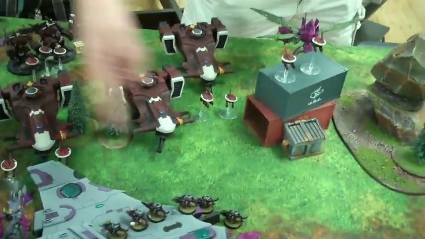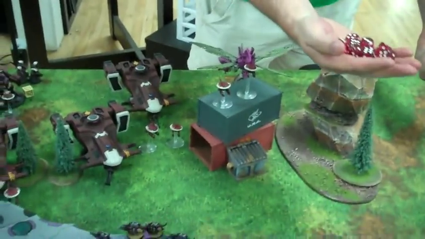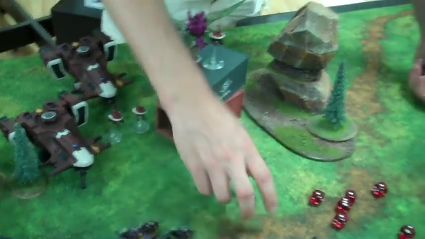Let's do this against the zoanthrope. I'll just do both burst cannons against him. That was just me losing a dice. Whoa! One hit. One wound. 3 plus invulnerable. Yep, made it.